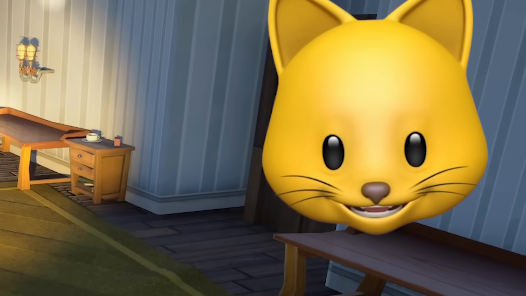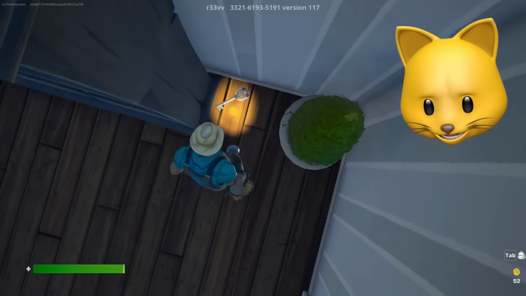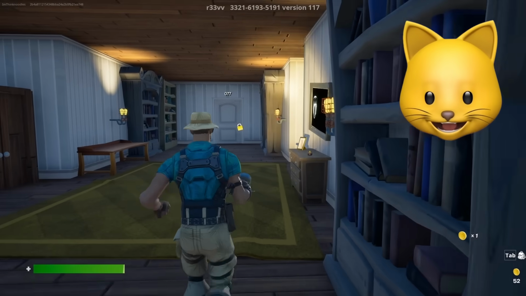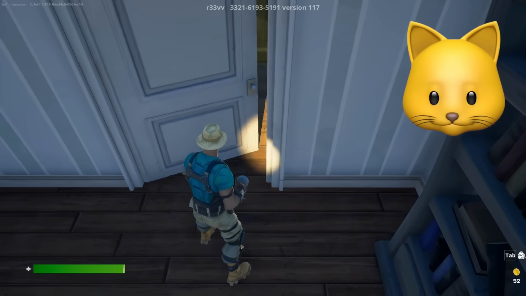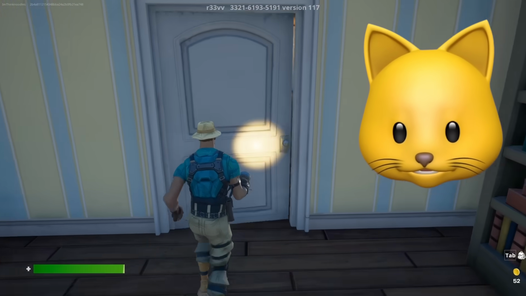Okay. Where's the key here? Oh, dude, that's tricky. Look at that. Come here. Oh my goodness, how do I get it? Come here, key. Gotcha. That was a tricky one. Knew it had to be here though. All right, maybe there is no second Seek. Maybe there's just the first one.